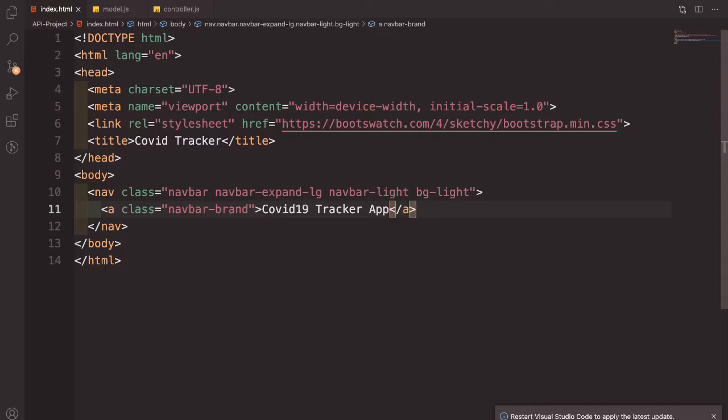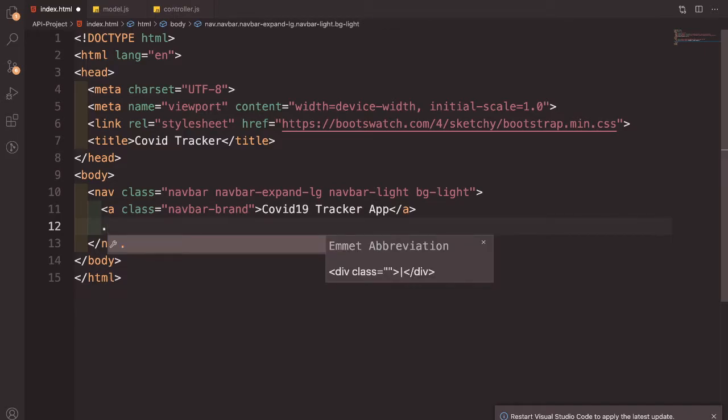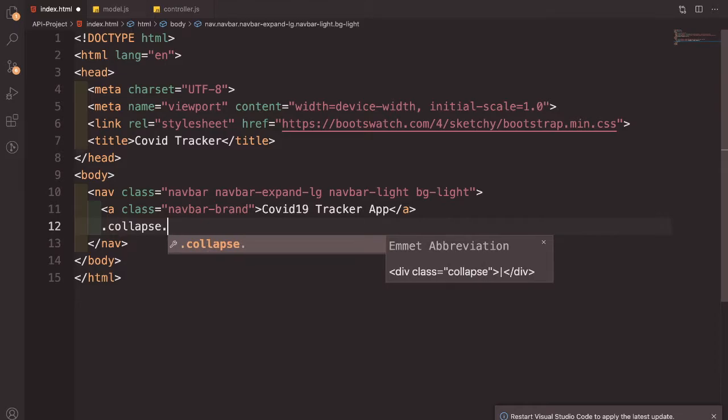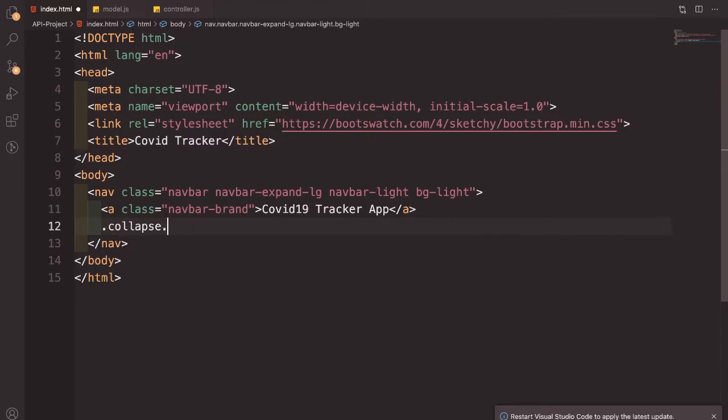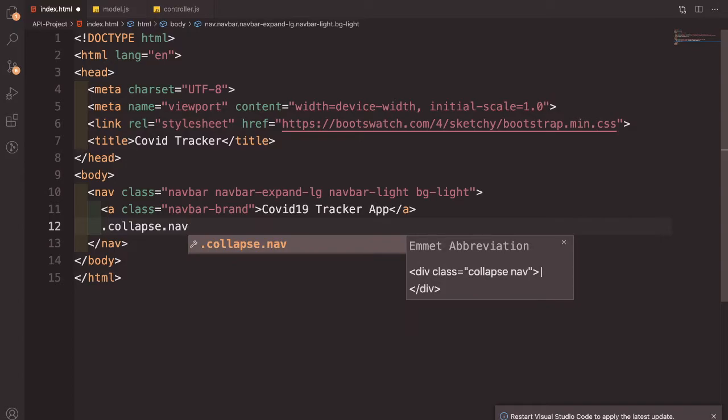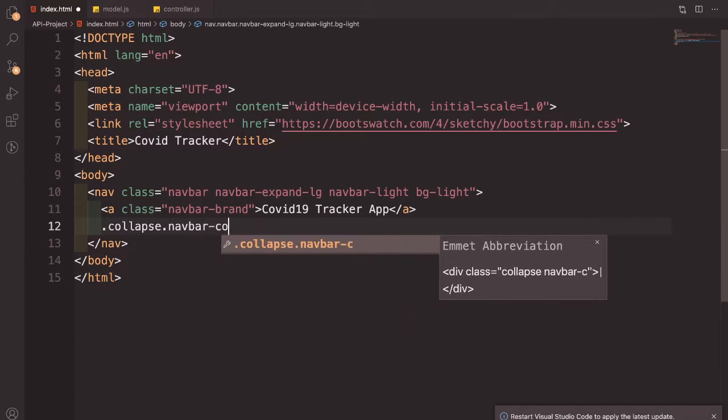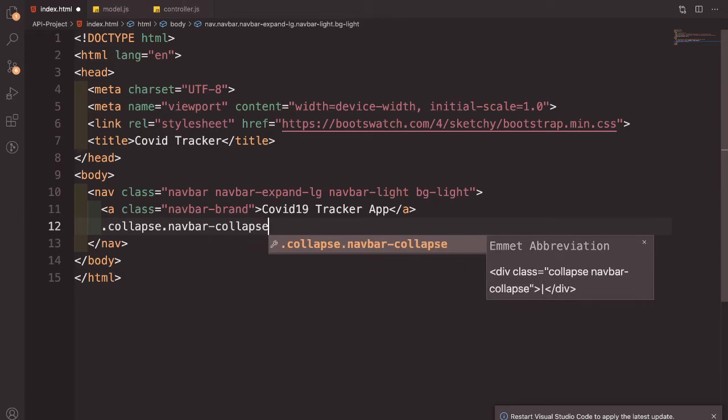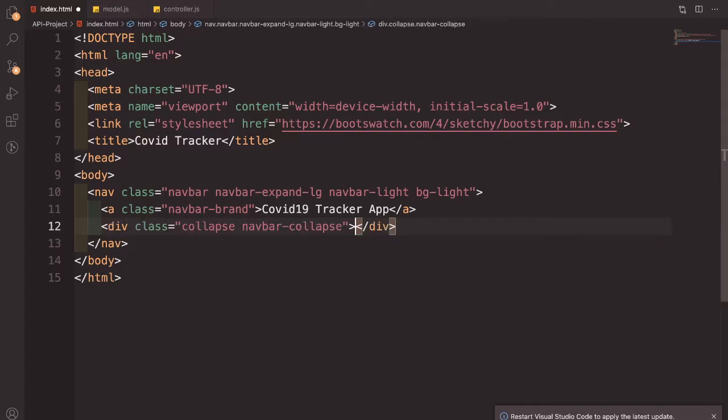So let's just add a div, inside our navigation. Alright, so let's create a div with a class of collapse. Alright, then let's add navbar-collapse. This is for responsiveness, so when the device size changes, it responds. Alright, so we have that.